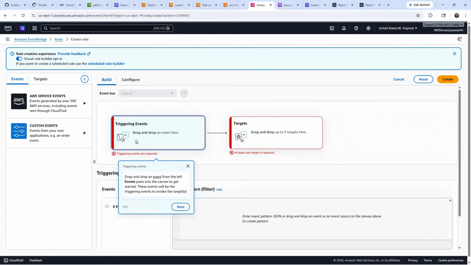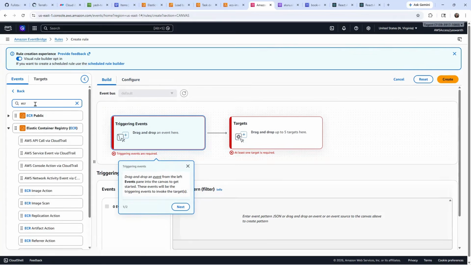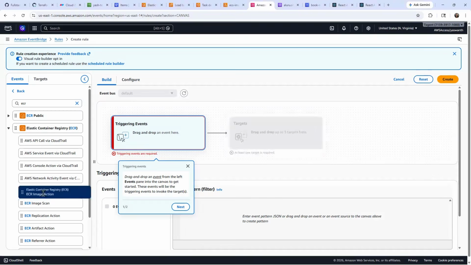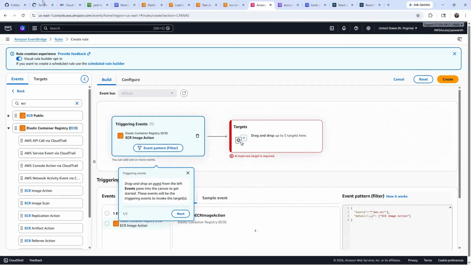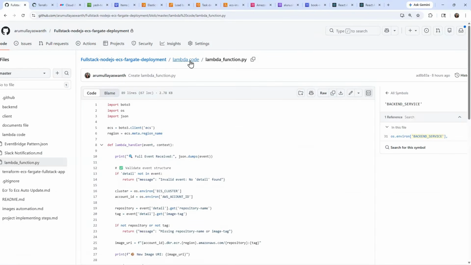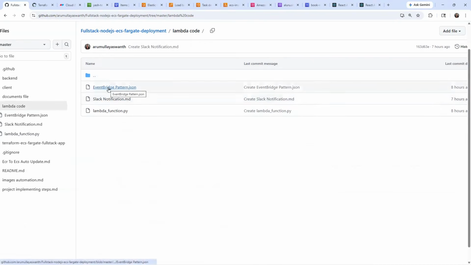Now go for AWS services event, and here you need to type ECR. See ECR image action, just copy it and drag and drop it. Now go to the code and just go back. Here I gave the EventBridge pattern JSON file.